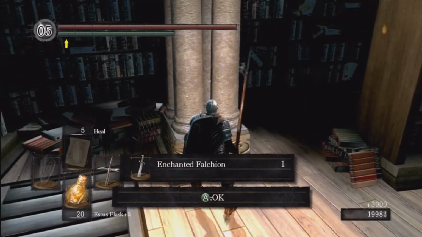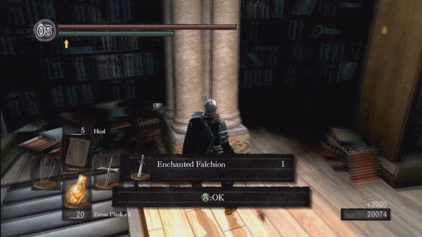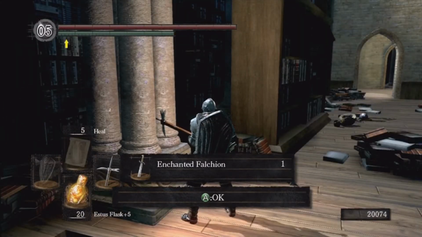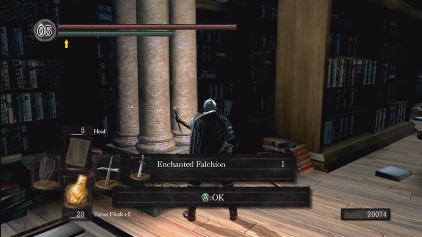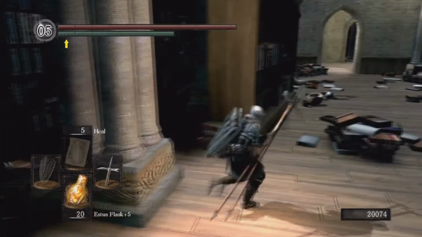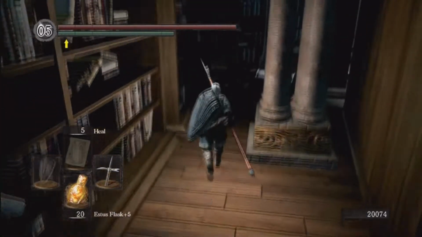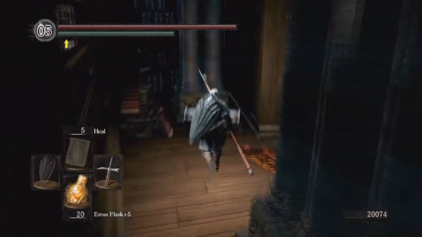Cool. So we'll pick up the enchanted falchion. This is a falchion, but it's enchanted, which means it's a magic weapon. So if you are a mage and you want an easy way to get this, it's basically like picking up an occult falchion. If you want a quick way to get an enchanted weapon, this is a way to do it. You get a free one here. You just have to upgrade it with blue chunks now and a blue slab to get it to +5.